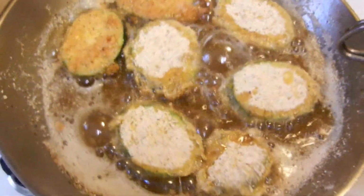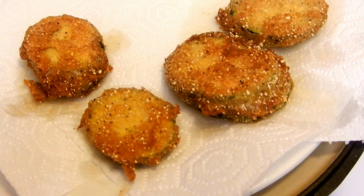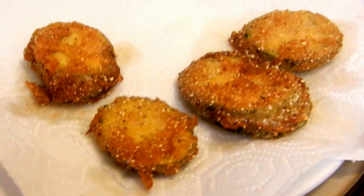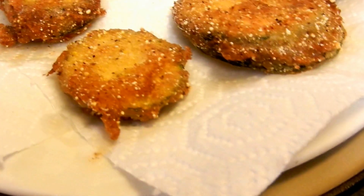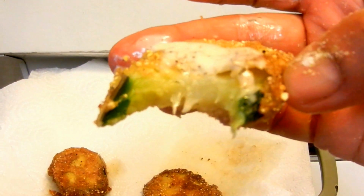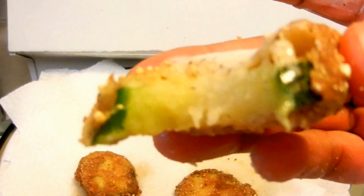And then, while those are cooking, you could serve them with your favorite dipping sauce. I like ranch dressing, so I'll probably have some with some creamy ranch dressing. So yummy. Let's try one. Oh yeah. Okay. Focus on that. Yeah. That's delicious.